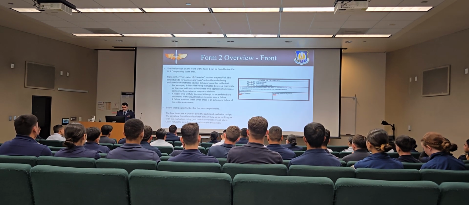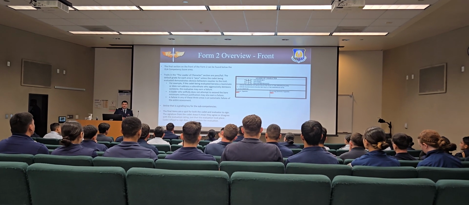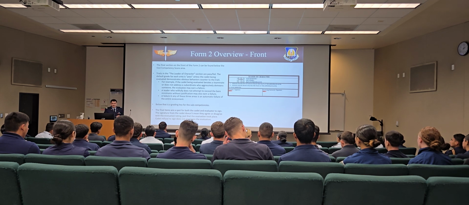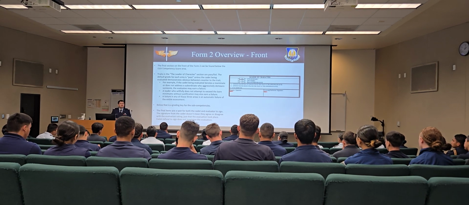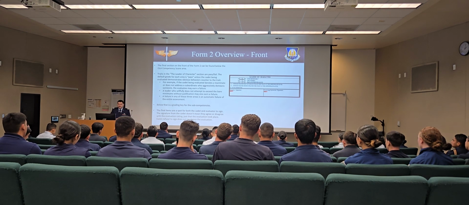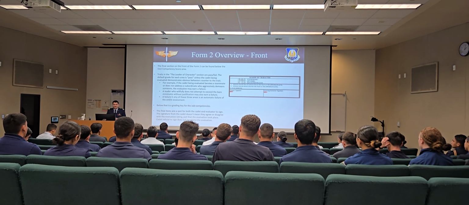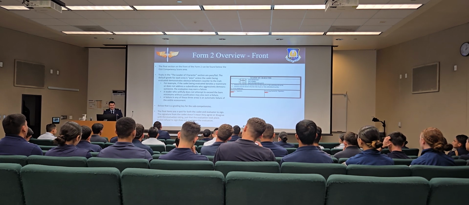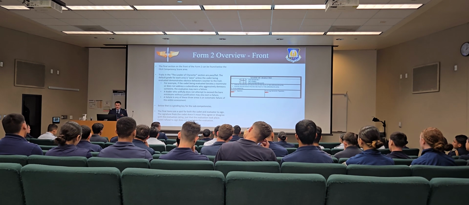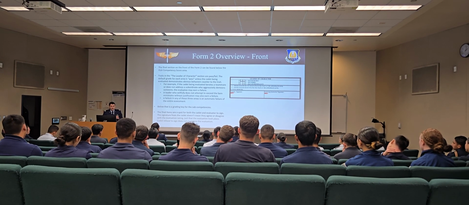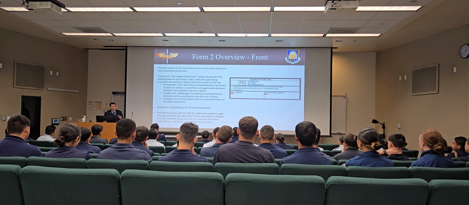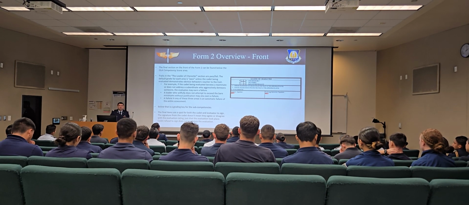Okay. Now the final section of the front of the Form 2 can be found below the OLA competency score area. Traits of the leader of character section are pass and fail. The default grade for each area is pass unless the cadet being evaluated demonstrates obvious behaviors counter to that trait. For example, if the cadet being evaluated berates a teammate or does not address a subordinate who aggressively demeans someone, the evaluatee may earn a failure.